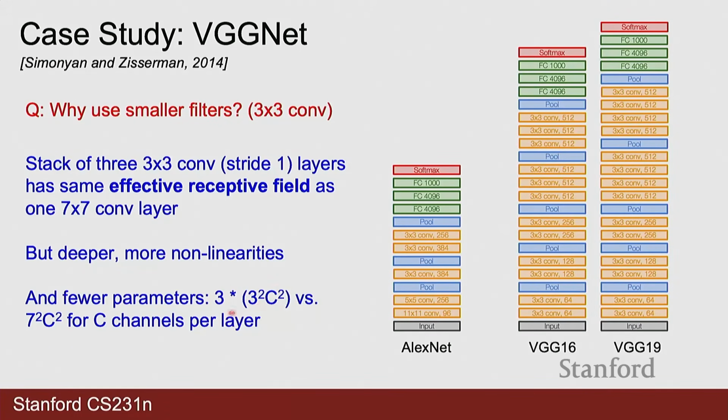So if we look at it through this lens, it's actually fewer parameters, and we're building a more complex, more nonlinear model here. So fewer parameters, and it can model more complex relationships among your input data. So this is maybe why stacking these 3 by 3 layers together could be better than having just a larger filter that you're sliding across. So fewer parameters, and then also you can model more complex relationships.